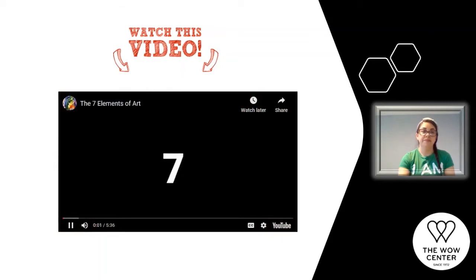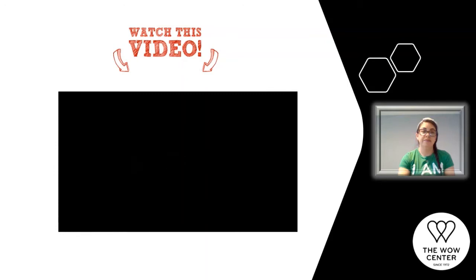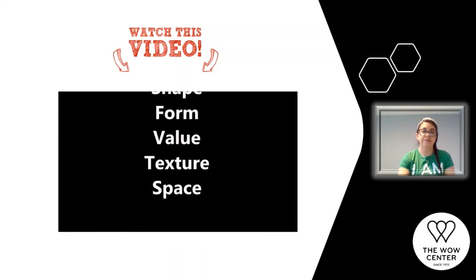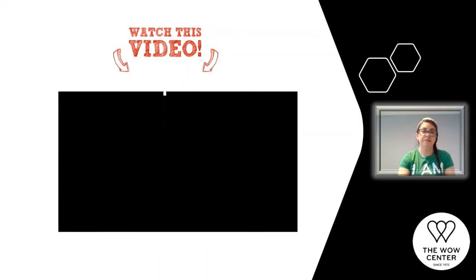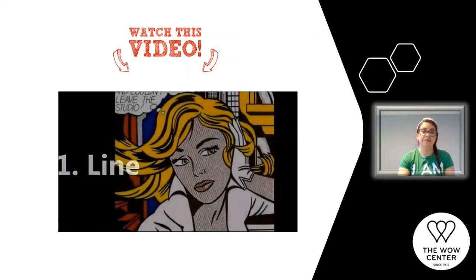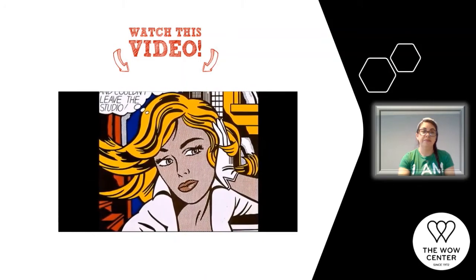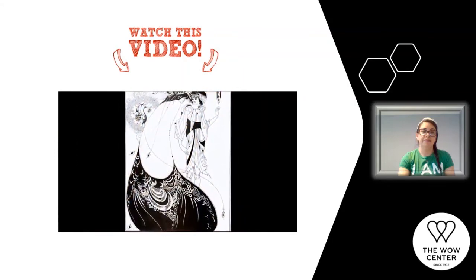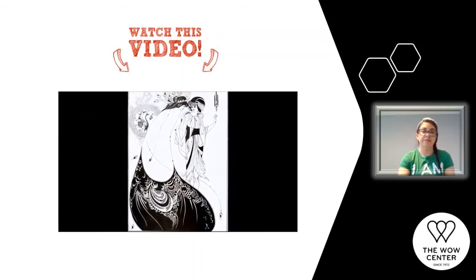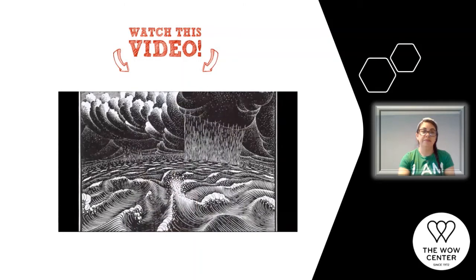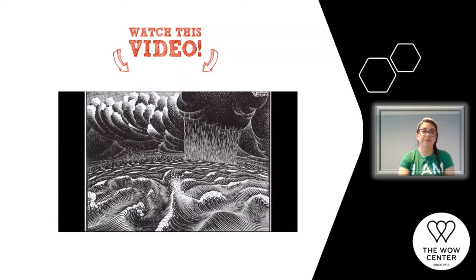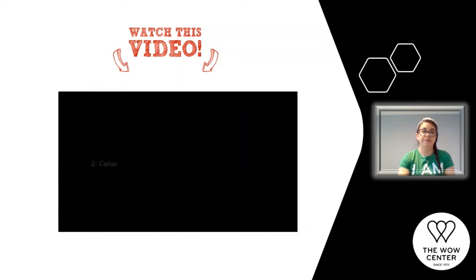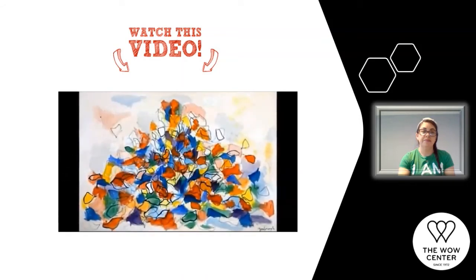The 7 elements of art are the basic pieces or properties of a work of art. The elements are line, color, shape, form, value, texture, and space. Line is the most basic element of art. Line is the path of a point moving across a surface. Lines in art express different meaning. Some artists show their lines more than others, and some artists use nothing but lines to express shapes, textures, value, space, and forms.